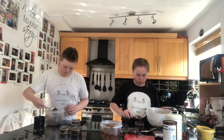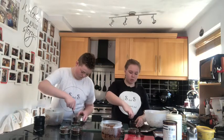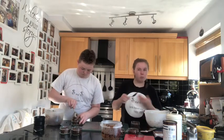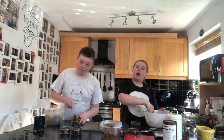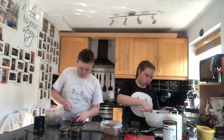So pretty much this is what we're going to do, and then we'll put melted white chocolate, and then we'll put them in the fridge for 2 hours.